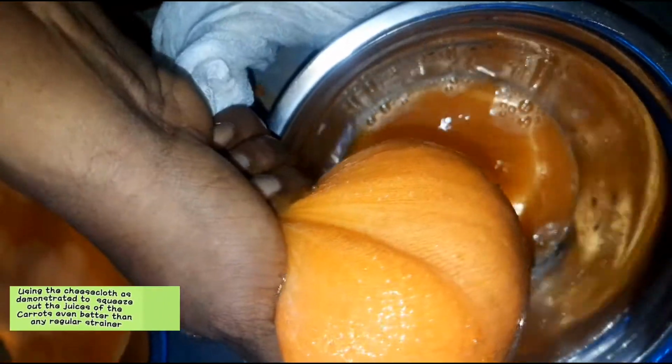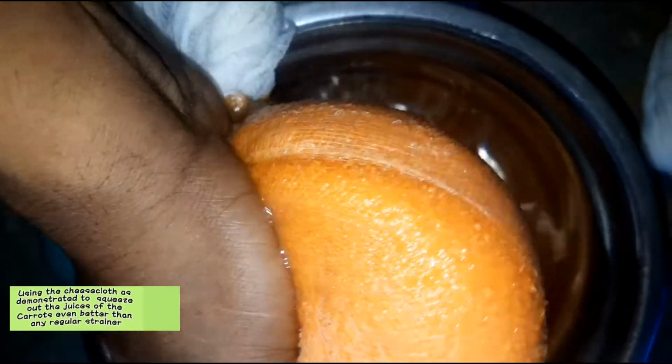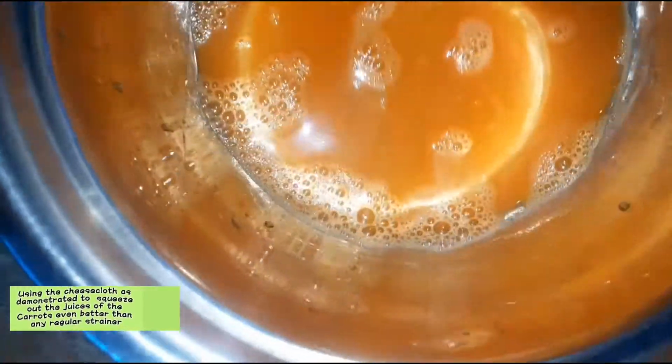So I have the carrot in the cheesecloth and I'm actually squeezing it out. Of course, I'm going to get more of the juices out of the cloth this way versus a strainer. So I'm going to continue to press this out. I'm going to do the same for the other half of the juice, and this is probably the more pure, more concentrated version of that carrot juice, just because it's getting squeezed in this fashion. So yeah, I'm going to squeeze it all and show you.